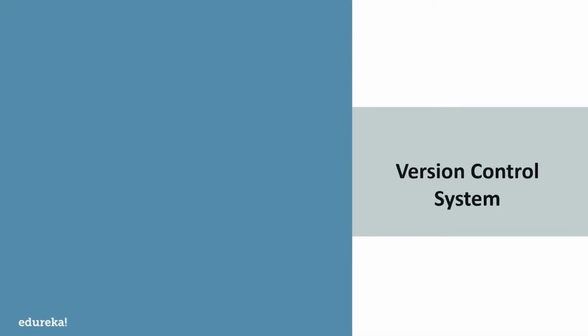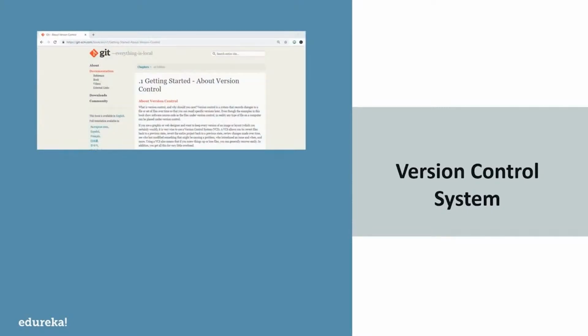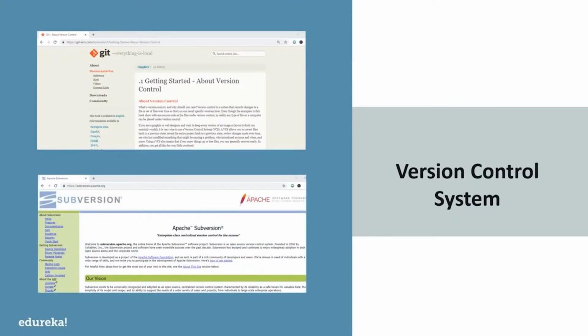A version control system basically is used to keep track of all the changes that you make to your code, files, or any sort of documents. Now like the name suggests, it creates versions of your code or your file every time you change something. So let's say that you created a web application and added an additional feature to it. But for some reason this feature slowed down your website and you want to go back to the old version of your website. So usually it is very hard to revert back to an older version, but a version control system takes care of this because it has a track of all the code changes that you've made and it can easily revert back to any code change. Some of the popular version control systems include Git and Subversion.